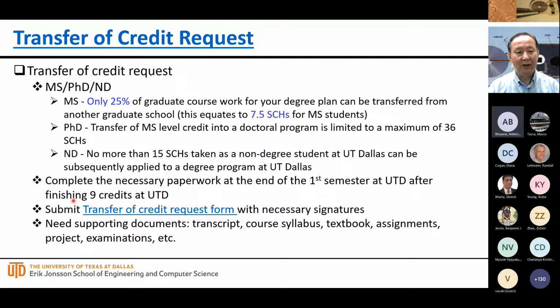After finishing the 9 credits at UTD, you can transfer this credit by just submitting the transfer credit request form with the necessary signatures. Okay. Once again, for this, you need to provide the transcript, course syllabus, textbooks, meaning which textbooks were used, and all those course details to transfer your credits.